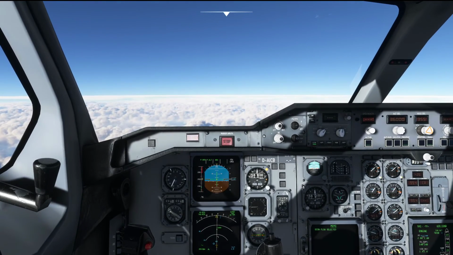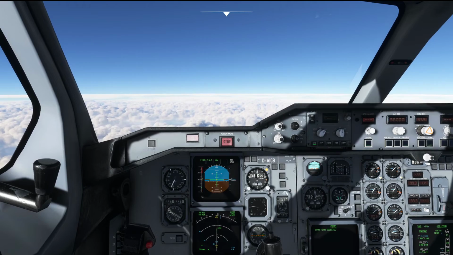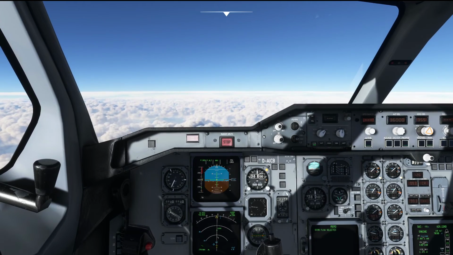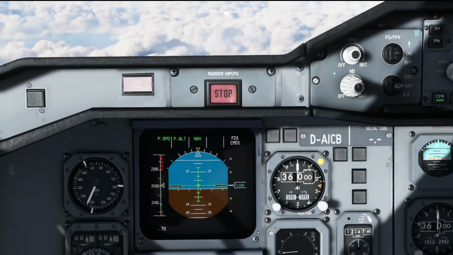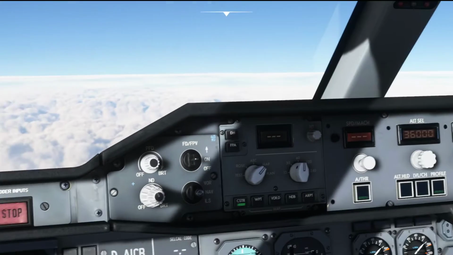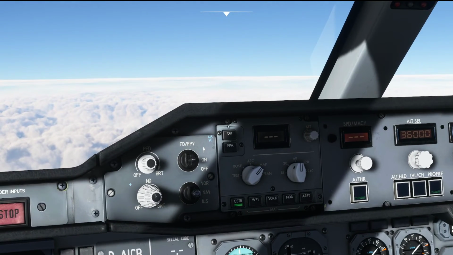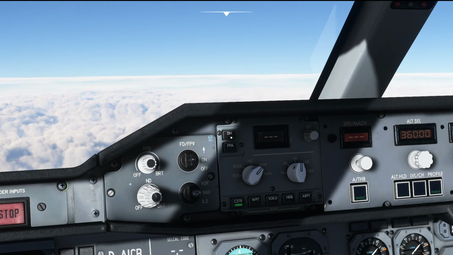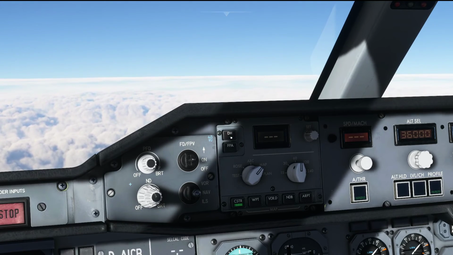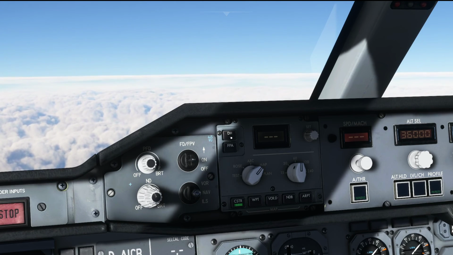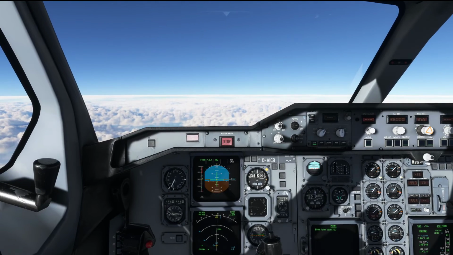The next thing, we are flying a category 1 approach, which means that we will do a manual landing. So we have set our minimum baro up here, and we do not enter any decision height. So open the decision height, select -5, and then we can close it once again. Note that only for a category 2 or 3 ILS, where a decision height is actually published, we should be using the decision height display.